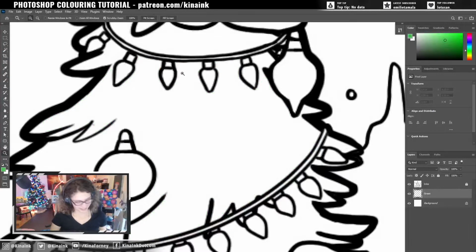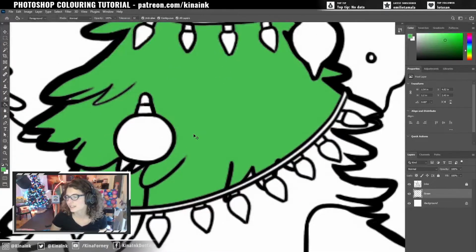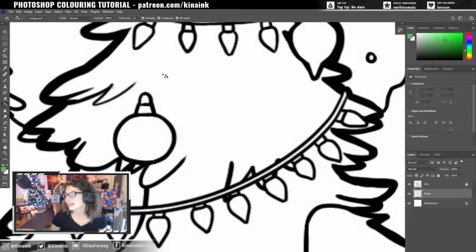So I'm going to undo that. And back to the paint bucket tool. Now let's try it. By default, your Photoshop should have your tolerance set to 32. I don't know why. 32 bits, 32 is a magic number, right? When we try it again with tolerance at 32, it's pretty good, right? It's filling in most of the spots. I could probably go in and fill the rest in by myself, if I'm patient. I'm not very patient. So I'm going to undo it. Let's see what happens if we set the tolerance to 100.